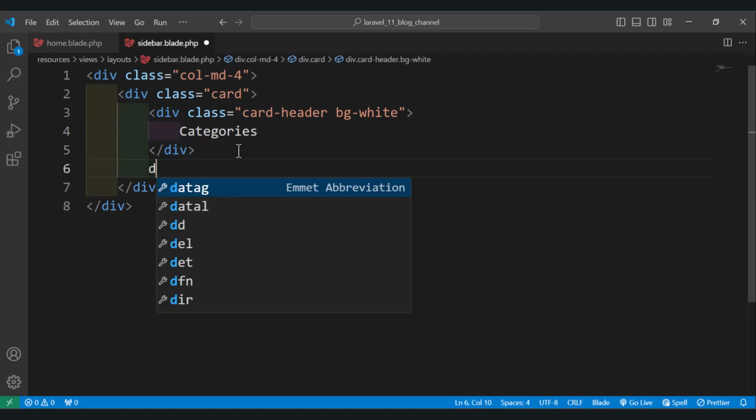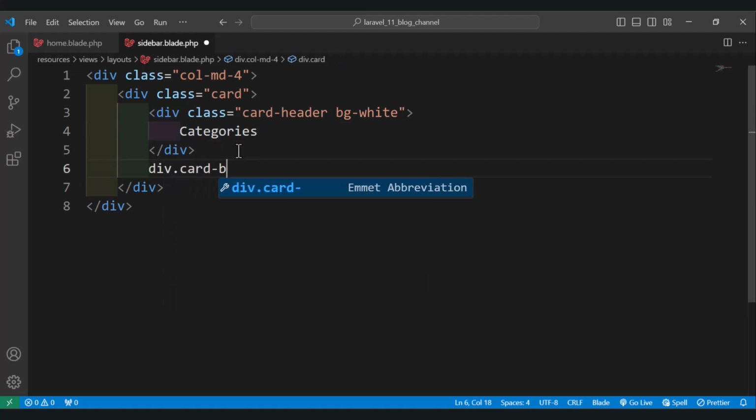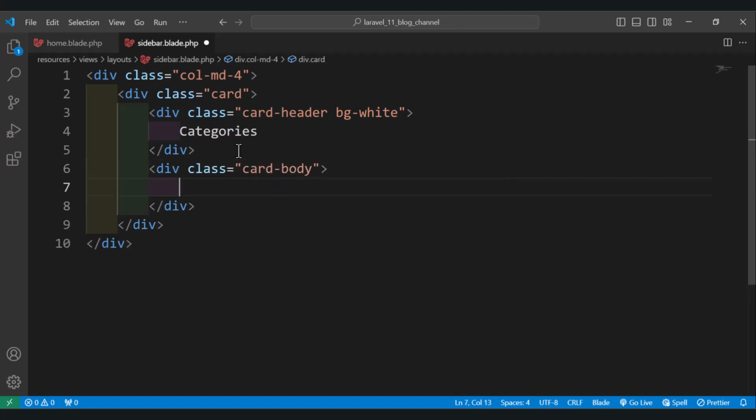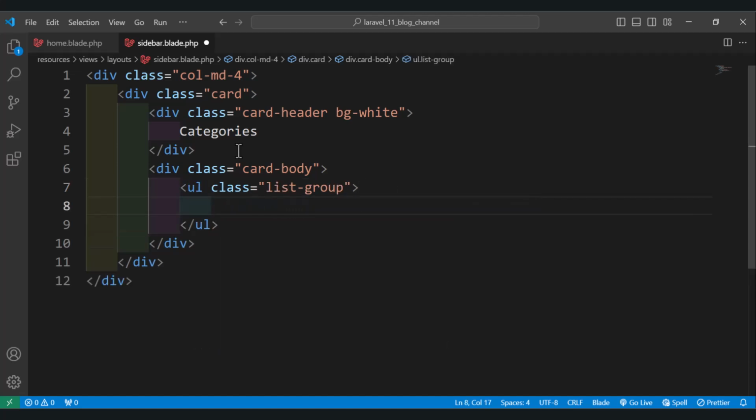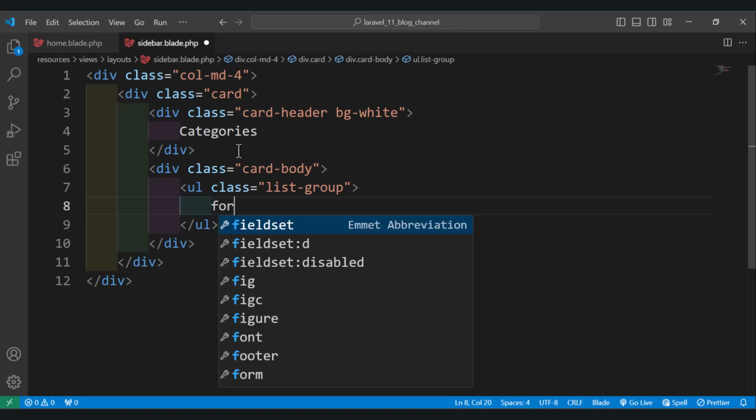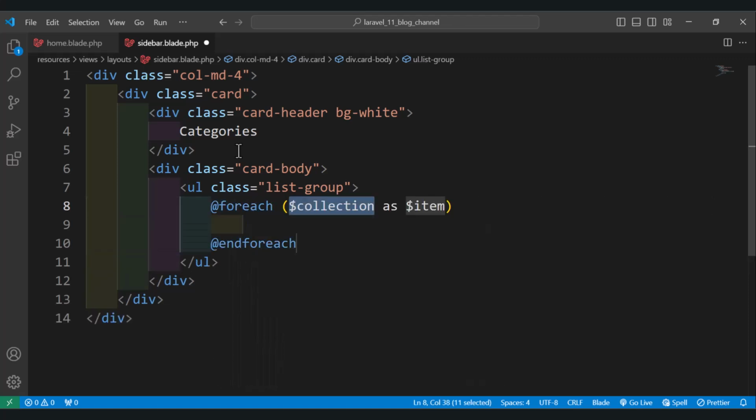And here we need card body. And inside card body, let's add a list. Let's give it a list-group class, and we need to loop through each category and display the details.